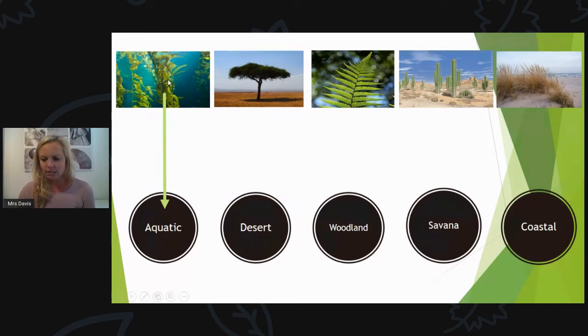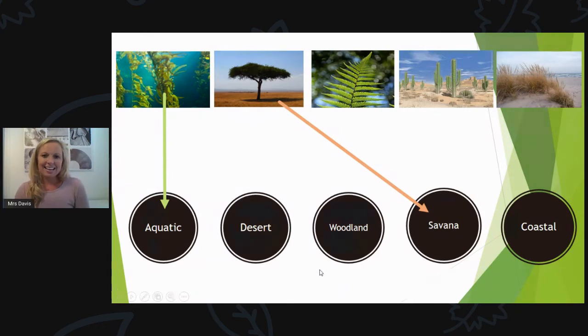Yeah, it grows in the shallower parts of the sea. Remind me again why it grows in the shallower parts of the water. Why doesn't it grow in the very deep depth of the water? That's right, because it needs some sunlight, doesn't it? And obviously the sunlight, you can get to that in the shallower parts of the water. Oh, what about this? It looks quite dry, but it doesn't look completely dry, it's got that green, so there must be some kind of water around. So I reckon maybe the savannah. Should we go for that?